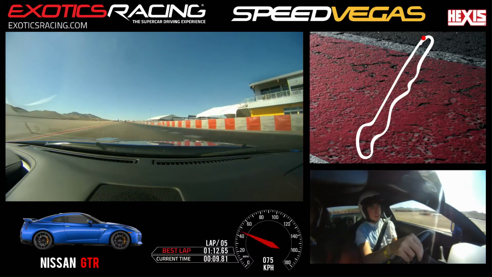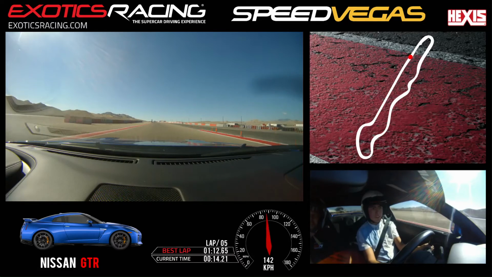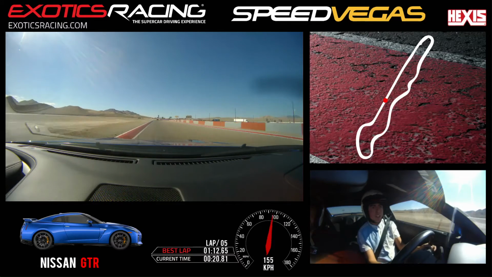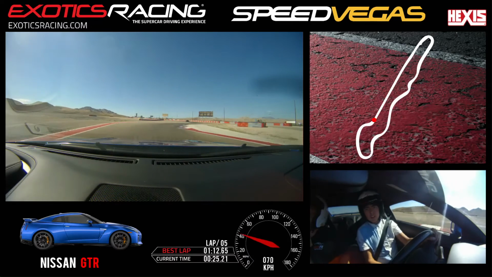Accelerate up. Upshift. Almost every turn you enter, you can enter faster. Upshift. Downshift. Oh, no, that was upshift. Anytime we're accelerating, we're upshifting. Yeah. Downshift once. Good. Now turn in, start to accelerate.